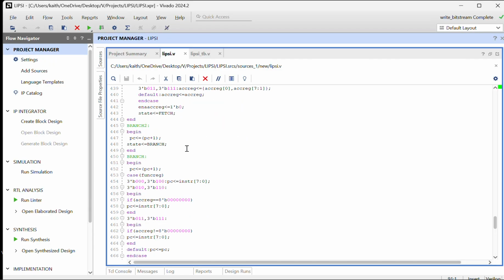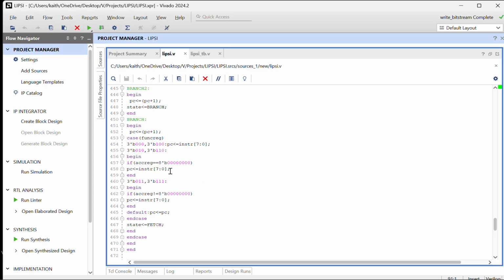And this is how we implement the branch state, where we'll just increment the PC to get the address to which we jump. It is basically a 2-byte instruction. So we'll increment the PC and get the address, and based on that address we'll branch.